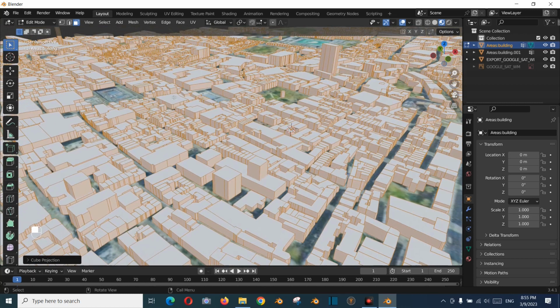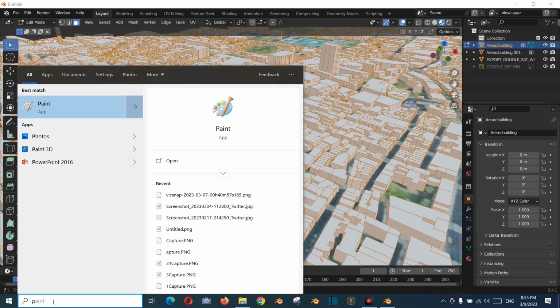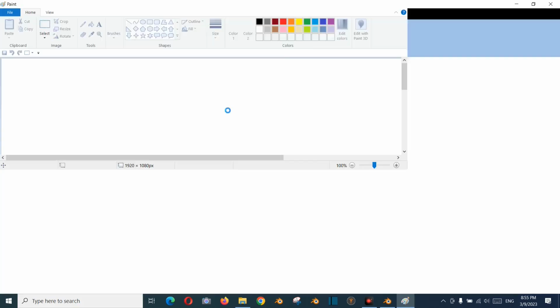Now we will create texture for this building. So if you want to create texture, you can go to this search bar and click paint. Like I click on P, so click on this paint, and here you can select this rectangle.